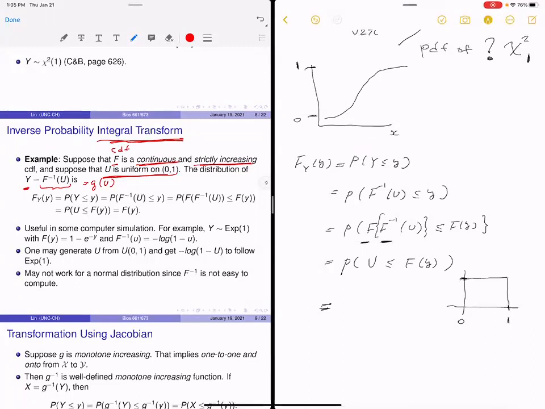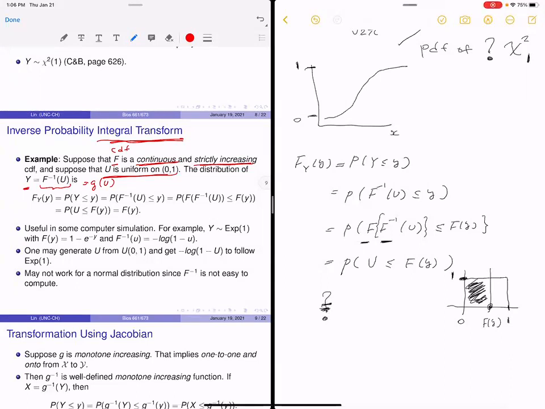PDF as well, this guy nothing but 1x. Okay, this is basically a graph of the uniform 0, 1. And then you're asking me, hey, if I have the constant right here called Fy, then this guy is nothing but calculating the area of this rectangle, right? And then what is this then? What is area then?